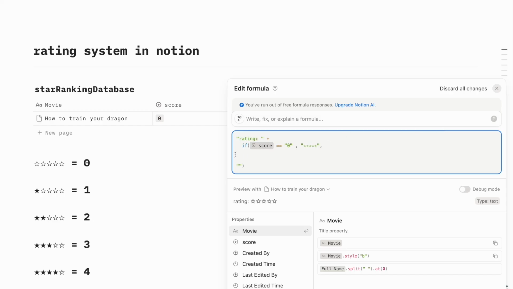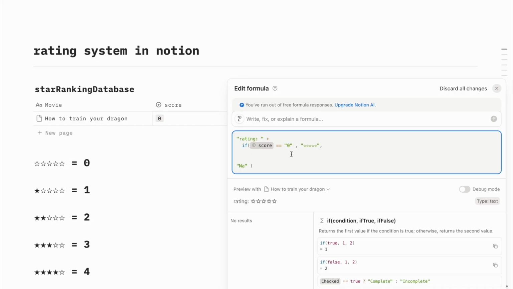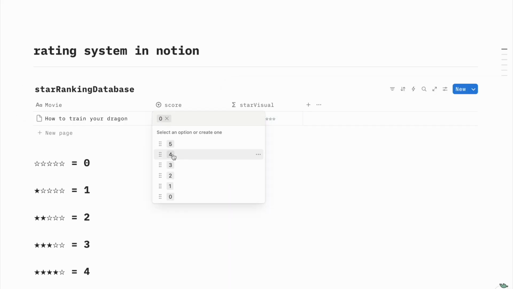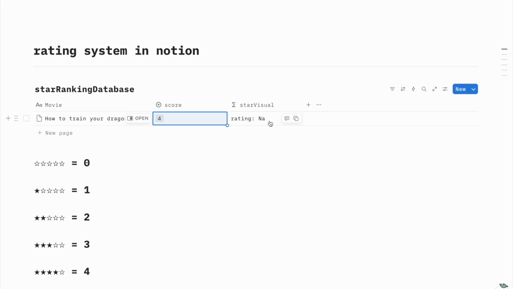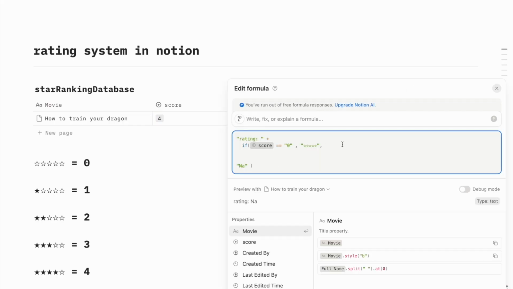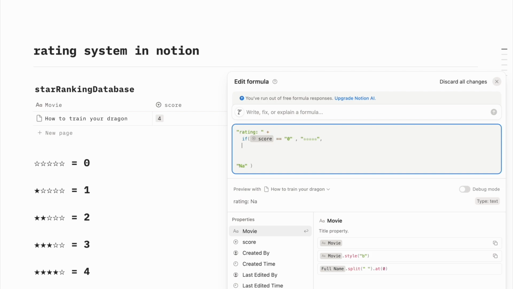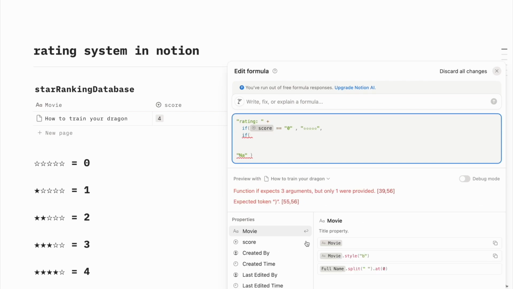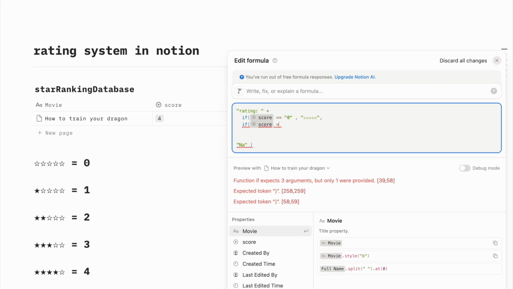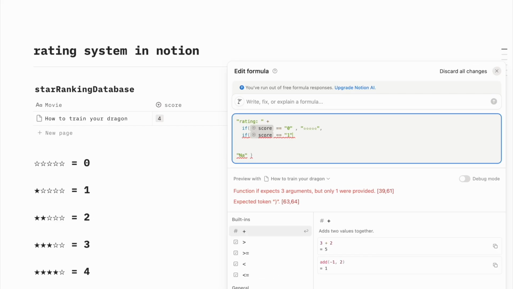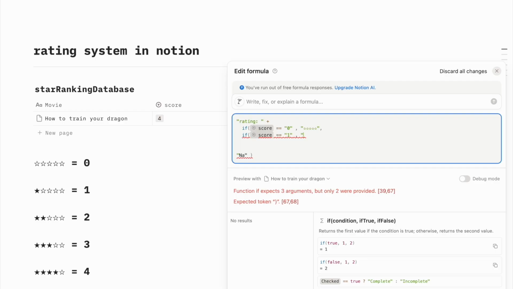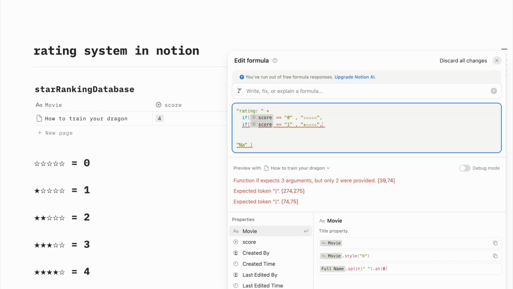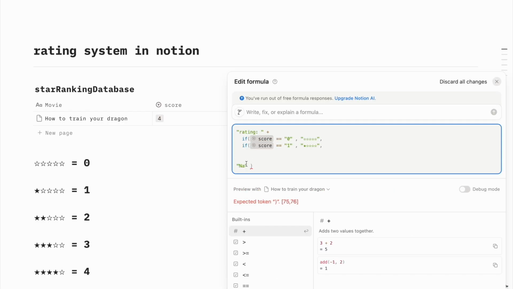And I'm going to add the next if statement here. I also think instead of it being blank, I might just write NA like this so that it shows that it's not applicable. So yeah, let's go back and add another if statement. So if score is exactly equal to 1, I would like to return this string. Add a comma, and now you need to add another bracket to the end because you've added another option.